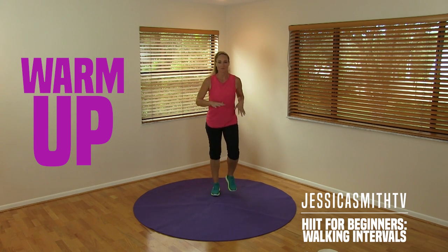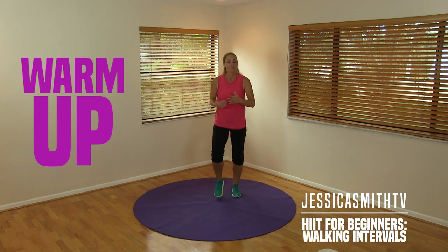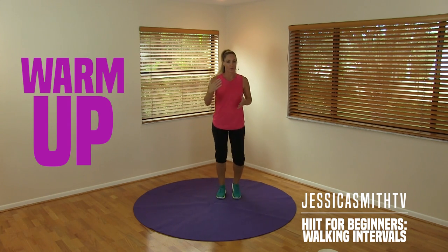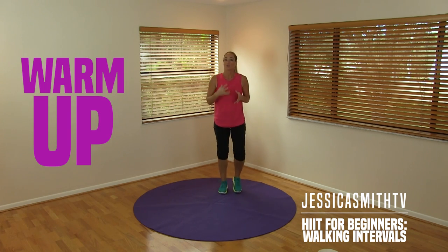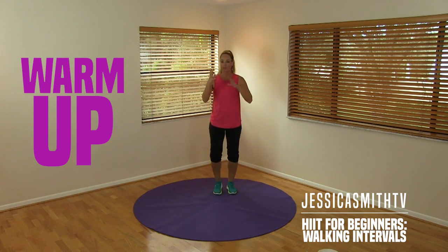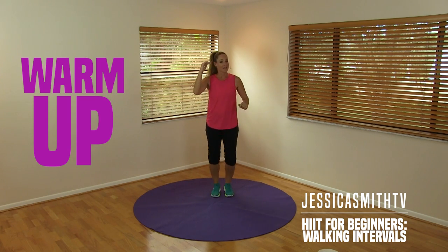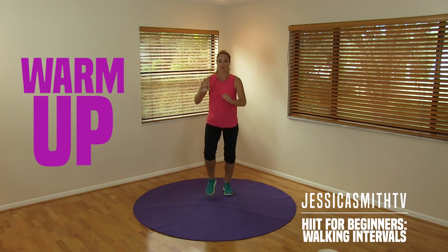So walking intervals are just such a wonderful way to ease you into this type of interval training. Now, high intensity is relative to your fitness level. So I'm gonna give you some cues as we go through to figure out where you need to be with your personal effort level. It's gonna be different for everybody. So you just kind of find your way to hit that intensity level, and then we'll recover in between.